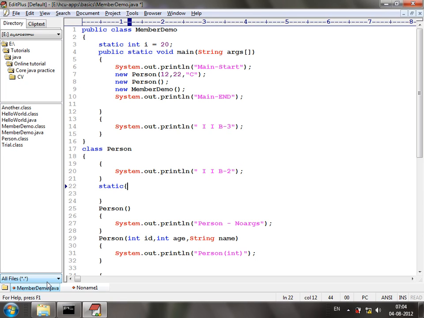An initialization block with a static keyword is a static initialization block.